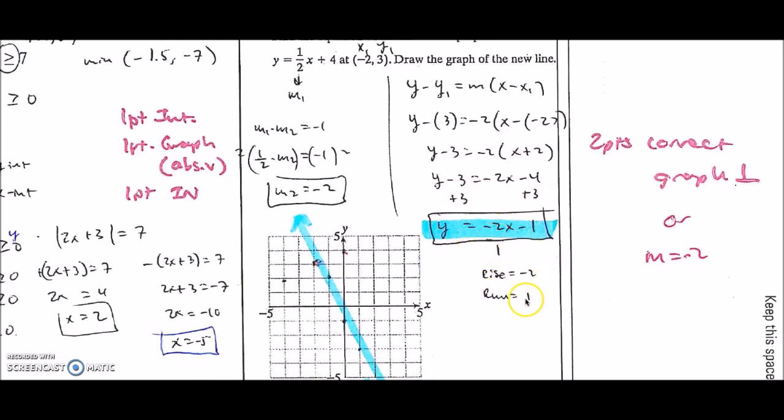Remember, your slope there is -2, so I meant to say that y equals negative 2x minus 1. Start at negative 1. You can do a rise of negative 2 and your run of 1, or you can do 2 over negative 1. So that would be essentially from negative 1, up to left 1, up to left 1, and then it kind of goes to those points right there.